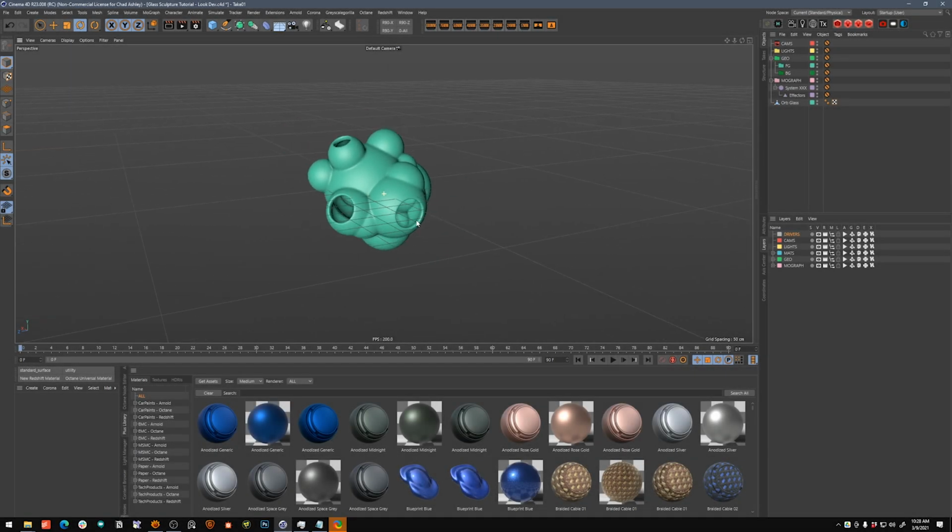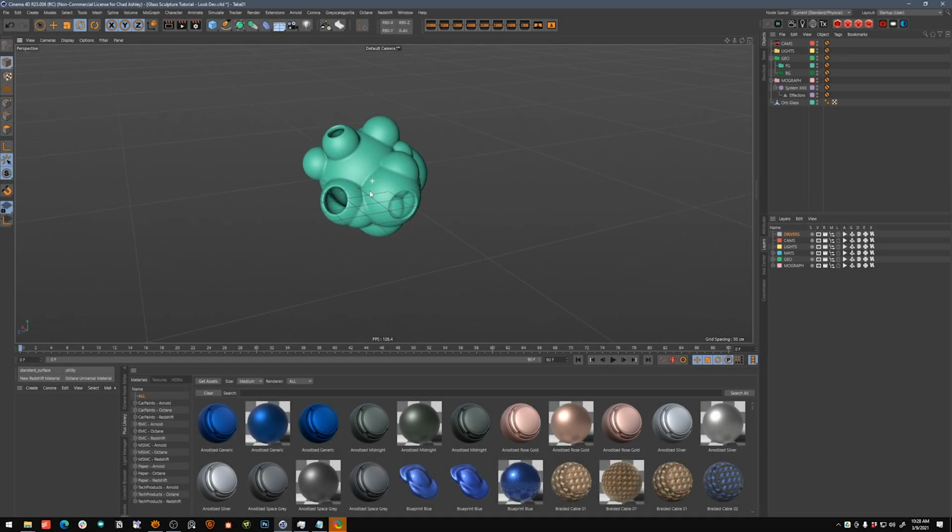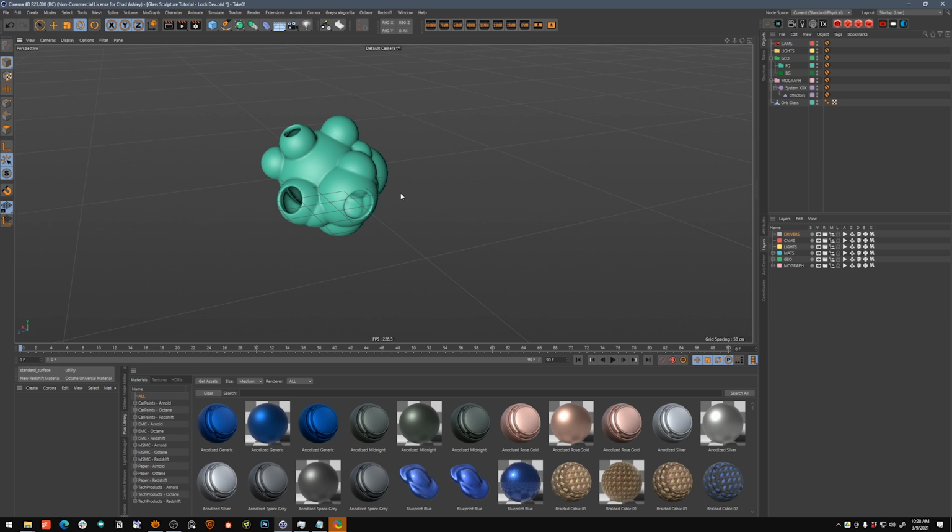Okay, so here we have our fresh scene. We've got our meshed volume in here ready to go, and we're ready to start setting up our look dev scene. The first thing I like to do is decide what scale I'm working in, and that's really important to make that decision early on so that you're not struggling to try to get some sort of realistic scale going later on. So doing it right off the bat is a good idea.